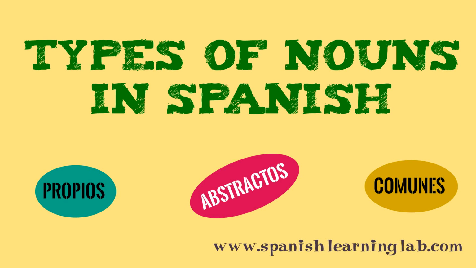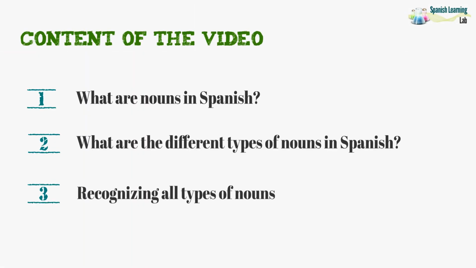Types of nouns in Spanish. List and examples. Hello and welcome to a new video about Spanish grammar. Today we will learn what nouns in Spanish are and the different types of nouns in the language. This video will explain how to differentiate each category and provide some interesting examples. It's a simple video and it will help you learn some new words and understand how Spanish nouns can be used in real situations. Let's start.